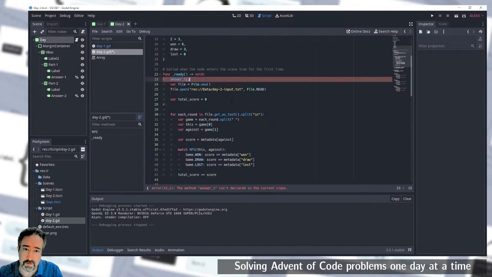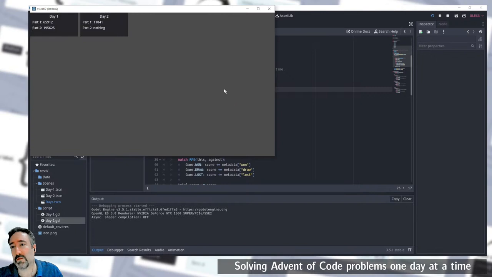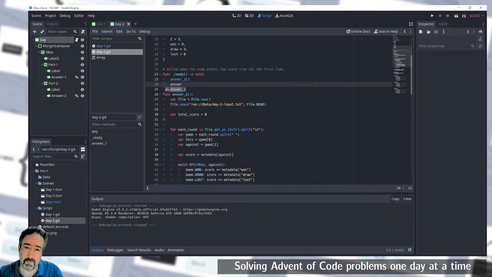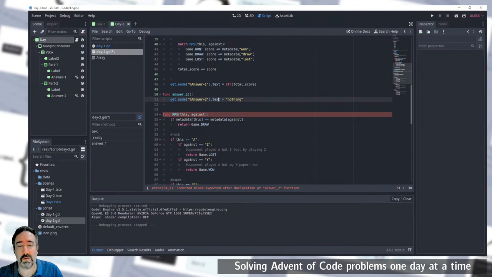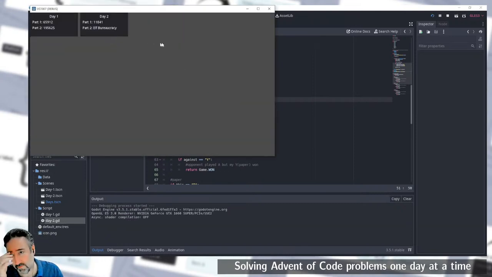So we'll do answer one as a function. We'll stick everything here inside answer one. This will not change the result here. This is the same thing. But we are going to need answer two. We could still piggyback on RPS. That is not changing. However, in function answer one, we are not going to have this here. We are gonna stick that in answer two. And I'm going to call this elf bureaucracy.